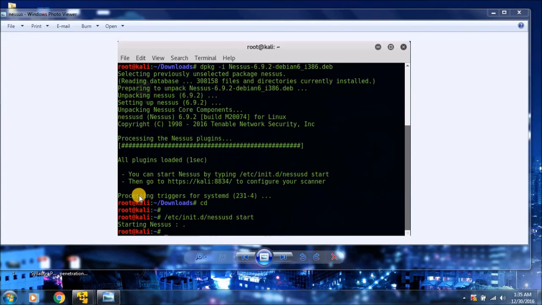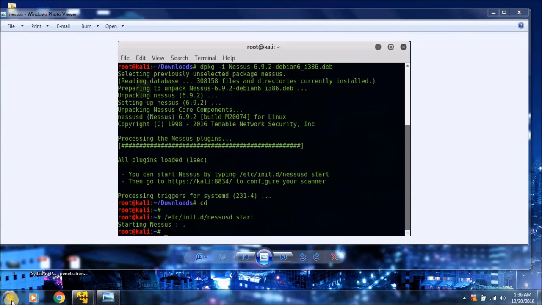Well, I'm just going to install it on the Kali Linux box. Here you can see on my screen that I have installed it with the Debian package that I downloaded, and the whole installation process goes through the shell prompt. After the installation, it shows how to start it, and it will be listening on localhost, port number 8834. You can follow these commands and instructions to install it on your Kali Linux box, whichever Kali Linux version you use, or any hacking box that you use.